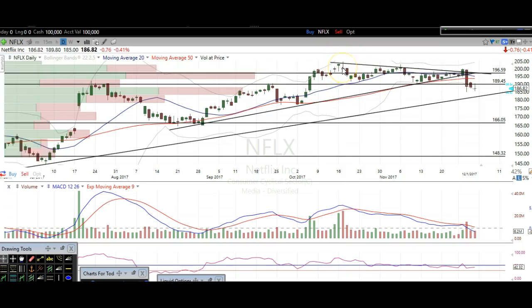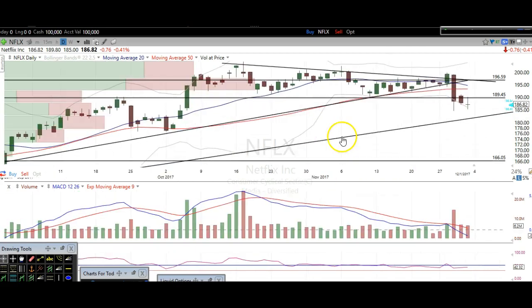And as you can see, the day before, we had what could have been a breakout candle, but because the following day reacted how it did, these are two reversal candles right here, and they did so with heavy volume, okay? And notice how the rest of the market broke out here, and Netflix was never able to break these highs. So the reason this is important is because this is earnings.